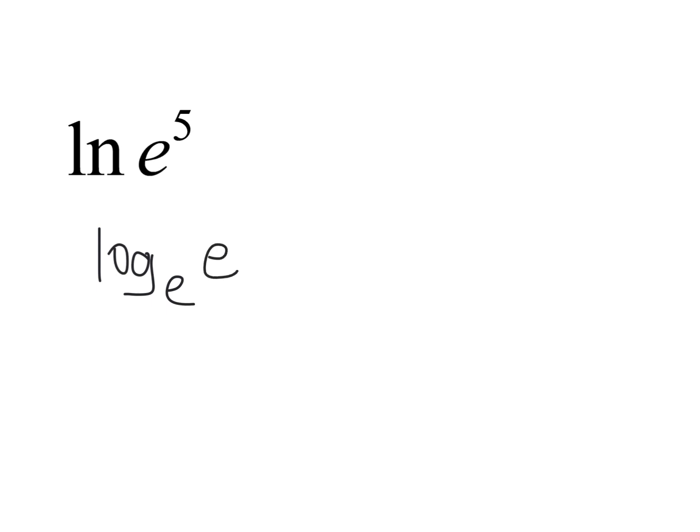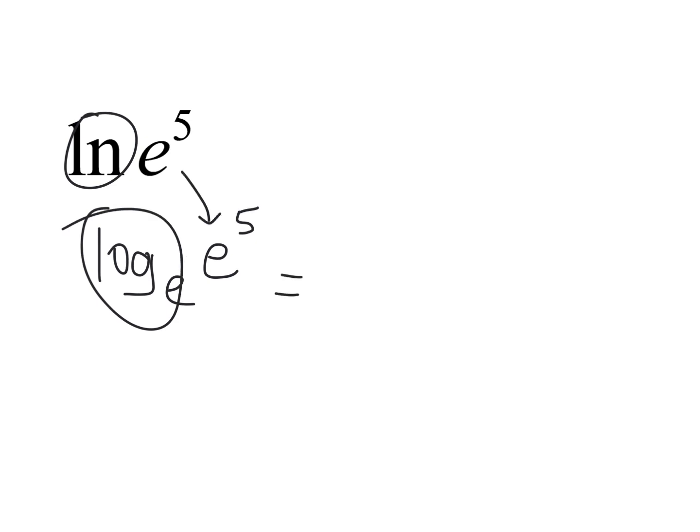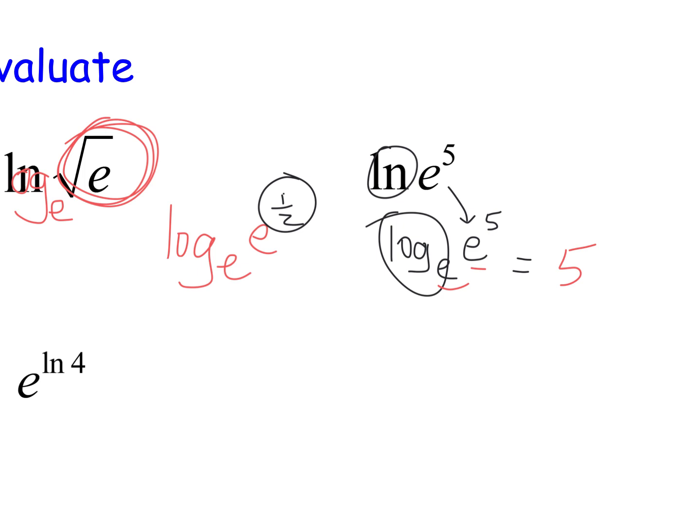This one, but there's no base. Singer, what's the base then? Good guess, but when it's ln, that's not the base 10 kind. Okay, there we go. If it said the word log and it didn't have a base, then it would have been base 10, so you weren't far off. All I did is replace this with this, and then I copied the e to the 5th back down again, and now it becomes obvious that the bases are the same. Mason, what's the answer on this one? 5. Correct.